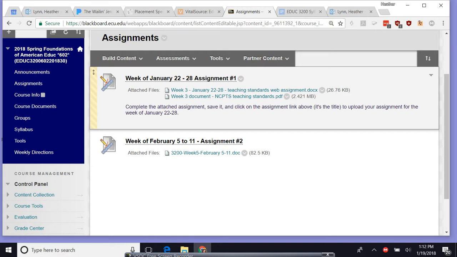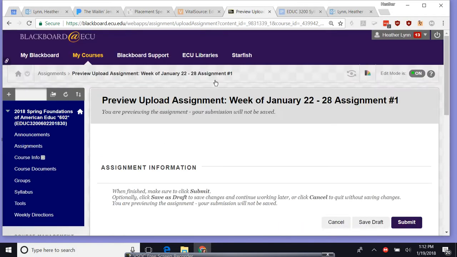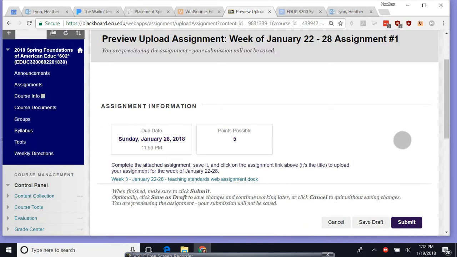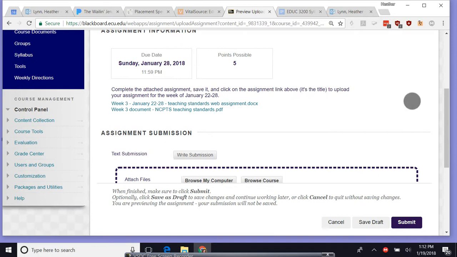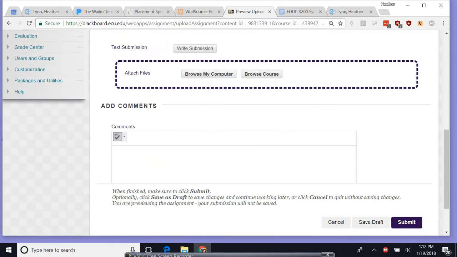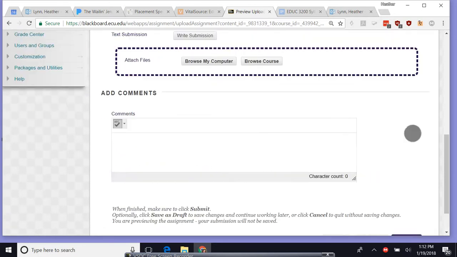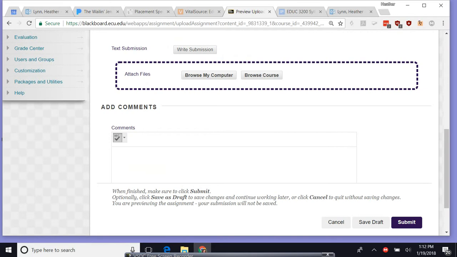As you can see, this assignment, like all the other ones, is worth 5 points, and here you can attach your file. If you decide to do this in Google Documents or a Google PowerPoint or Prezi or something like that, you can simply paste the web URL link into the comment box, and I can access it that way too. So if you don't want to attach it, you can put the link in. That's all you have to do to submit the actual assignment.